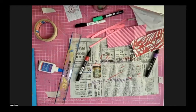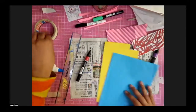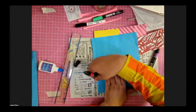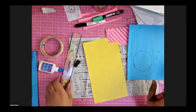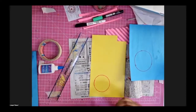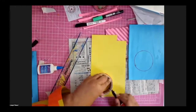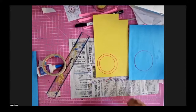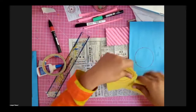So maybe we go for a yellow wheel or a blue. Right, okay, I just need to outline the paper. I'm going to do the same for this. So you could actually do double as well, like I'm doing. I just want to make this circle bit bigger. Right, so now what I'm going to do is just cut all this excess first.